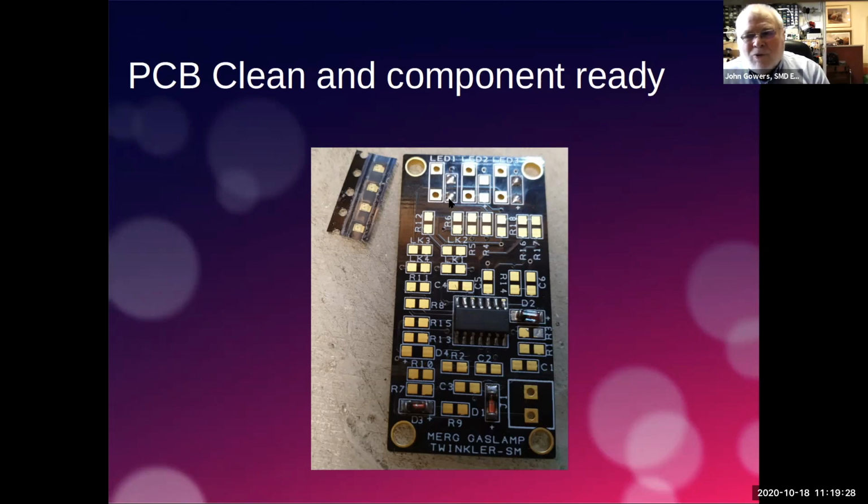unwittingly, when I used this board for demonstration, I put two components on there that weren't the right components, so I had to take them off. And in fact, it proves the point that you can take them off. How I did that was I used that rework jelly, flooded the area with it, heated it up, and I was able then to remove the component. They were actually the diodes, which I've now installed in the right place, which is down here.